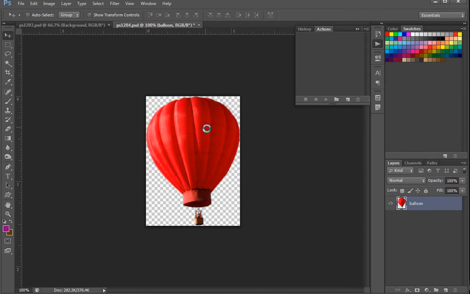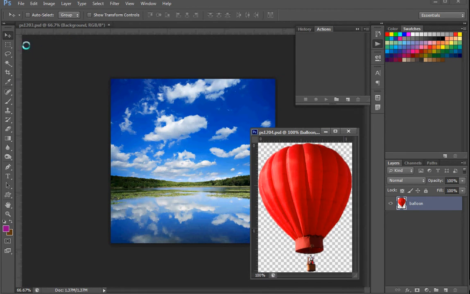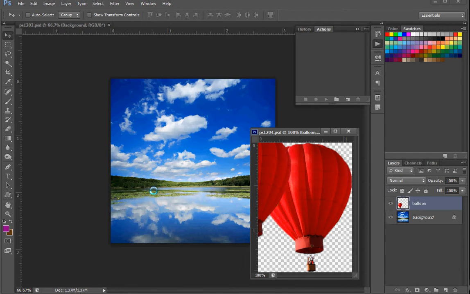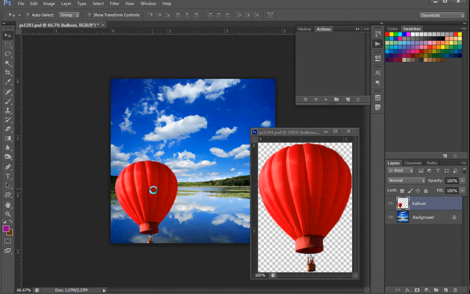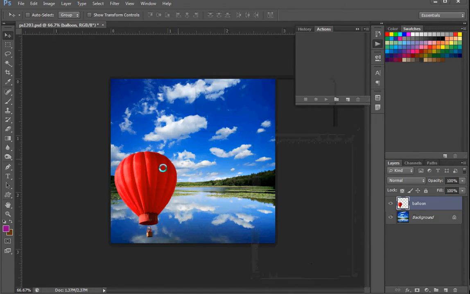You need to get your balloon onto the background, so I usually pull it down like this. And if, using your select tool, you hold the Alt key, this is a good tip, you can copy and paste it by dragging it right over onto another document. By holding that Alt key, it creates a duplicate of it. Okay, so now we have it on your document here, and we're just going to X this out because we don't need it right now.